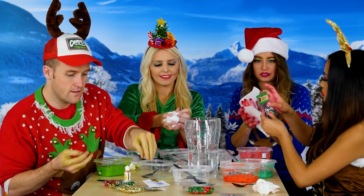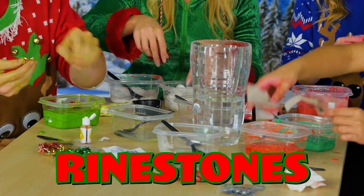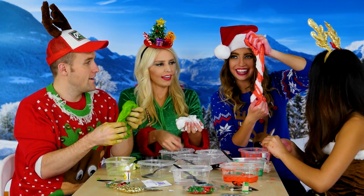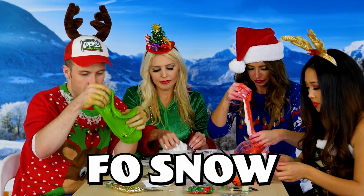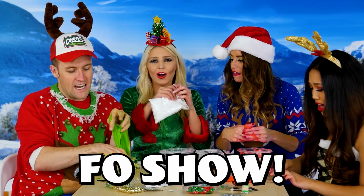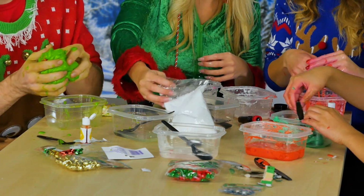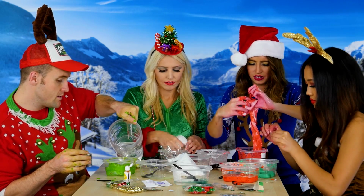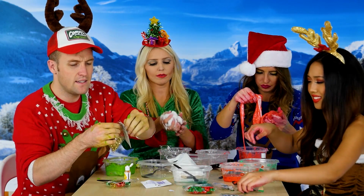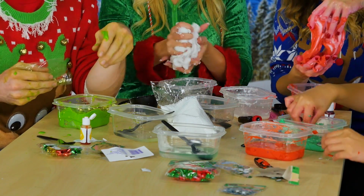They're like little green teardrop shaped rhinestones. Cool. They look like ornaments. Look at it, it's kind of like a candy cane. Yeah. I'm gonna add little snowballs because I have faux snow. Faux snow! I'm gonna add those. Let's see. There might be some bells in Grinch's slime, right? Right, if he's stealing everybody's stuff. So, put some bells in there.